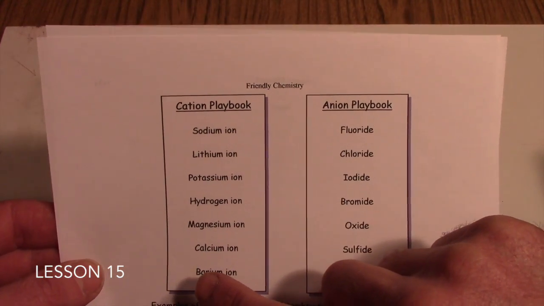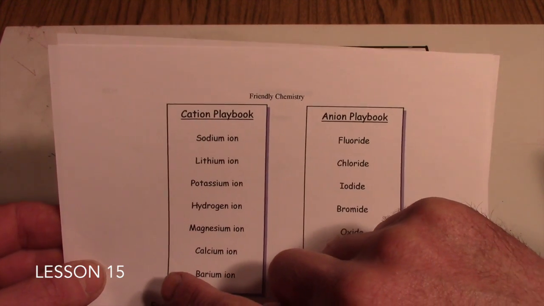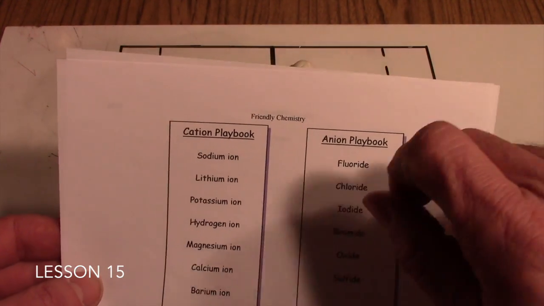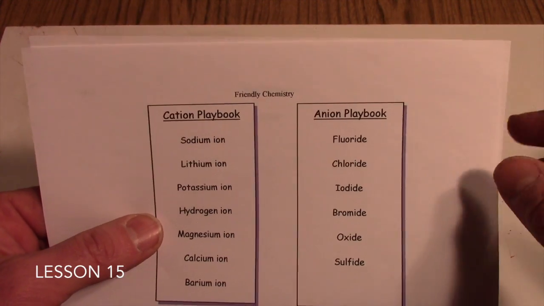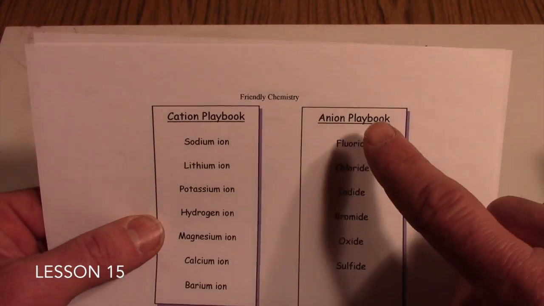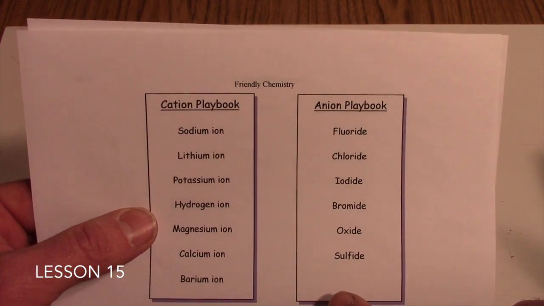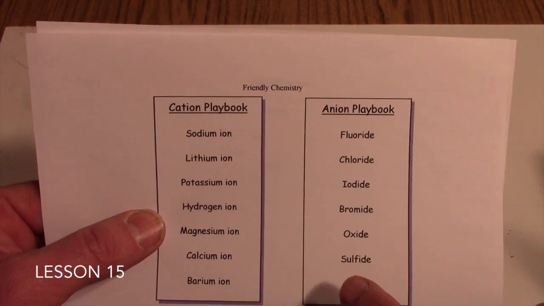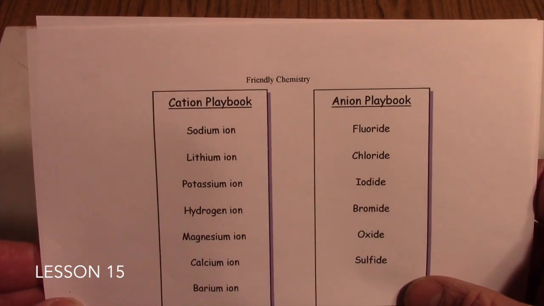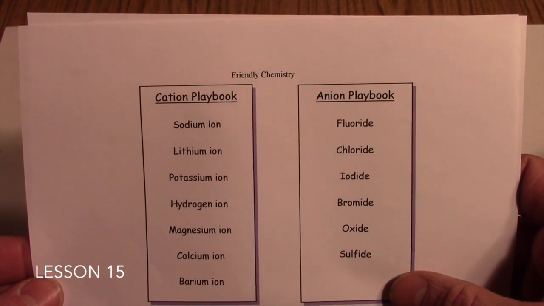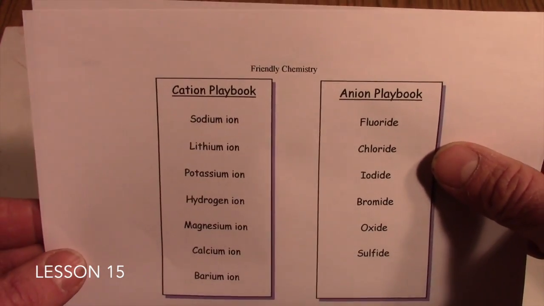As you play this game and as your students get used to how it works, we encourage you to add the more polyatomic, those complex ones, so that they have opportunity to practice those as well. Same on the anion side. Start with some simple monoatomic ones, and then as you play, you'll add more plays which are the more complex ones, the nitrates and sulfites and those kinds, to practice those compounds as well.